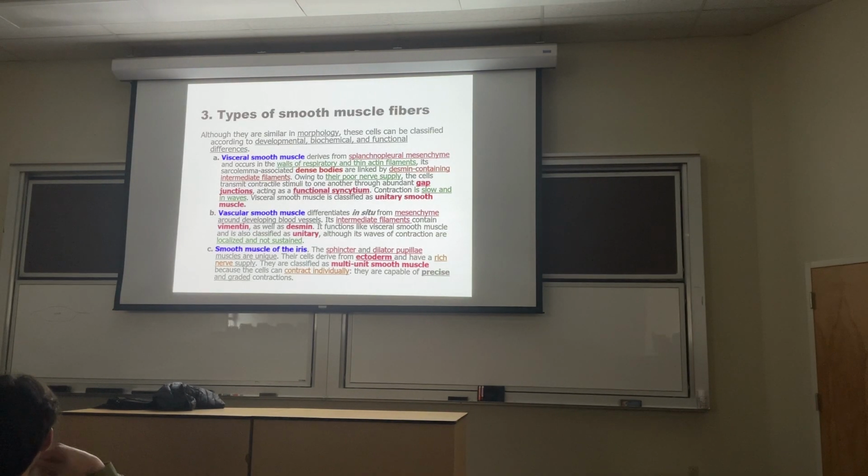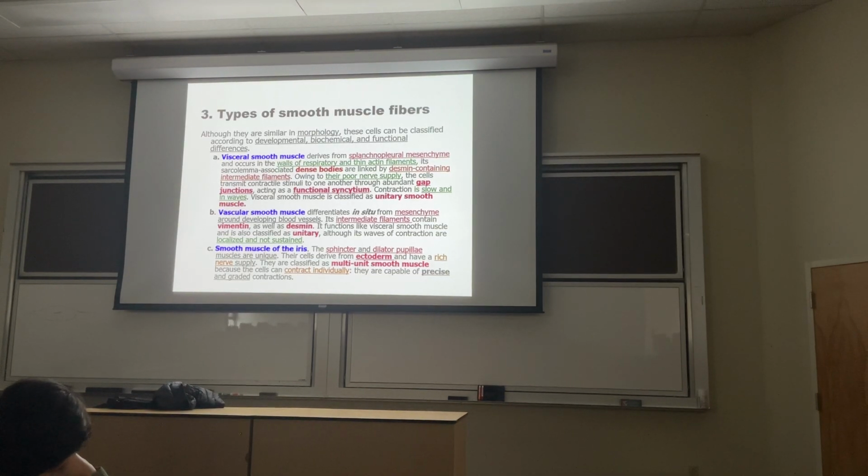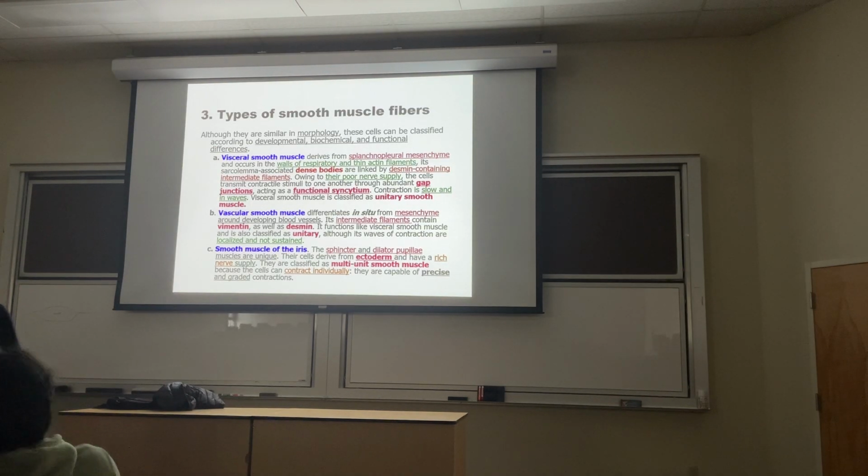Some of them are too small, like capillaries, but most of our blood vessels have smooth muscle in their wall. When we look at cardiovascular, we look at the blood vessels, and we'll see that there are different layers. There's a tunica intima, a tunica media, and a tunica adventitia. Well, the tunica media, the middle layer, is where you have your smooth muscle. And of course, the purpose is to vasoconstrict with contraction or vasodilate with relaxation, so you can control blood flow and blood pressure. And so that's all smooth muscle.